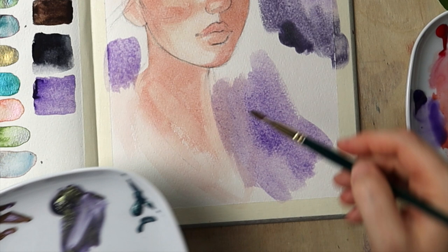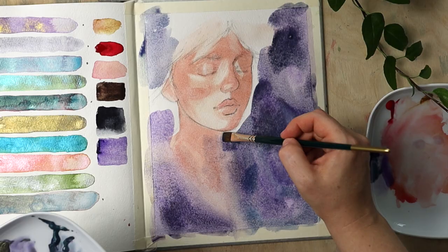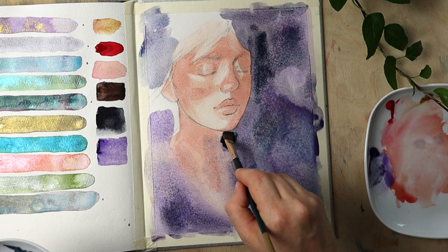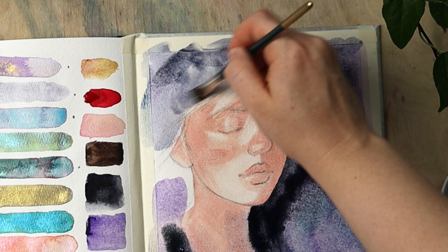When the skin was at least a bit defined, it was a good idea to lay down some darker washes for the rest of the space, mostly in the background. I do not try to separate parts of the painting too much if I don't have to — I rather unify them with washes of transparent paint. That works for me to unify the painting, and if I need to separate spots then I can always add shadows on top and create hard edges.